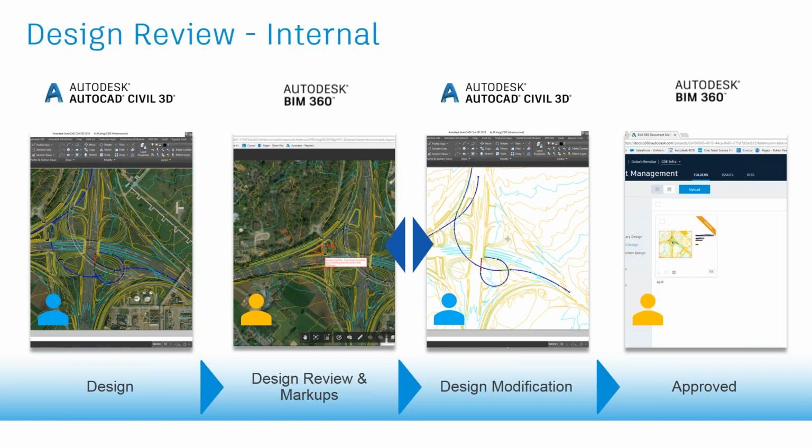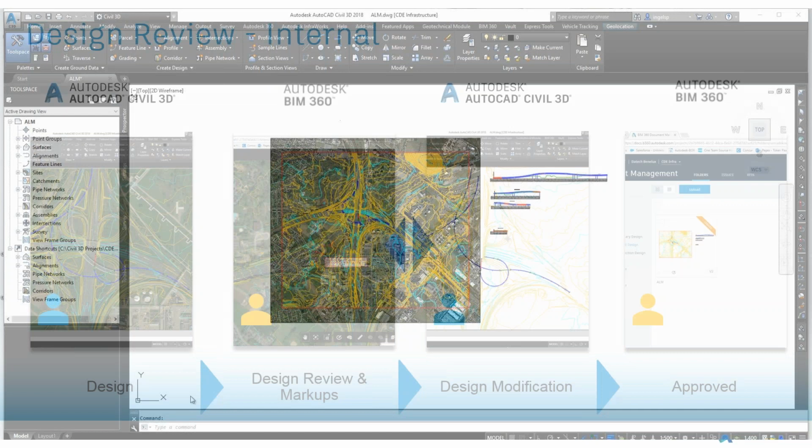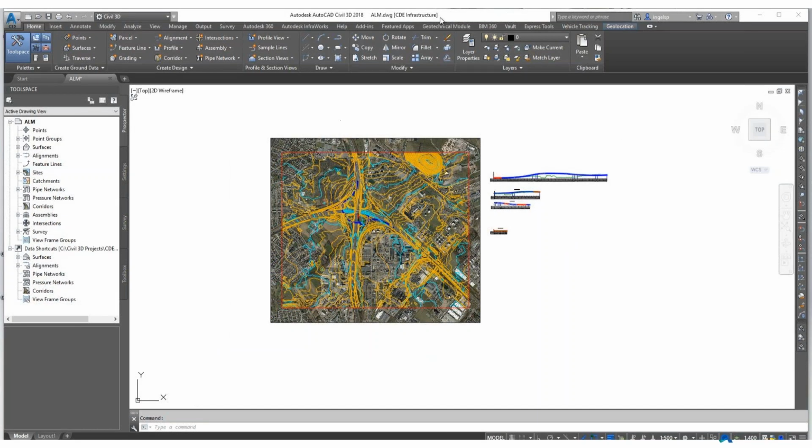Okay, please change this, give me information about that. You will make the design modification, and finally it will be approved. So basically the documentation is done and it can go forward. So it's just a simplification of the process, how it can look. Obviously it can go back and forth, because a design modification can change something else, so you should always be able to repeat it and work with this.